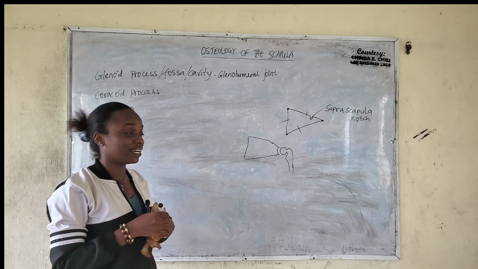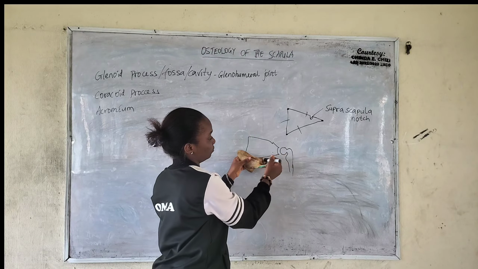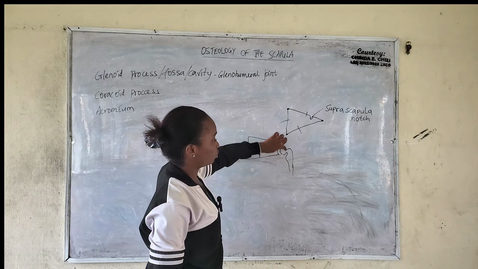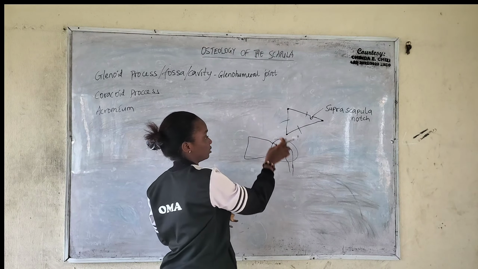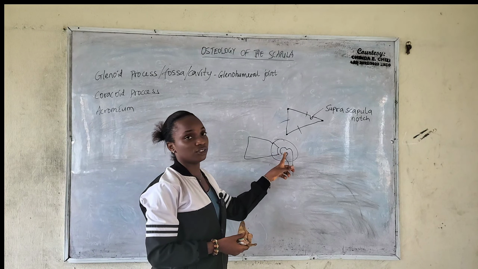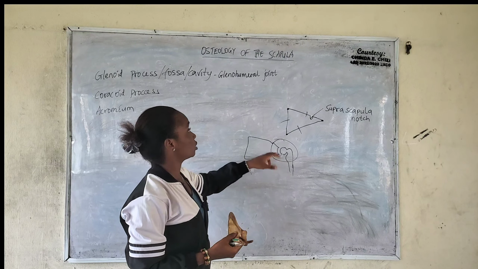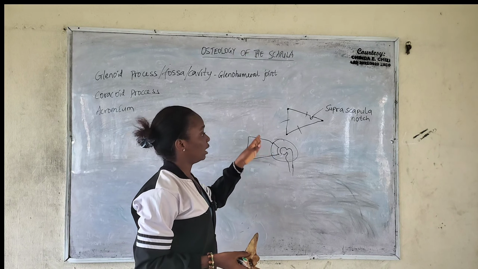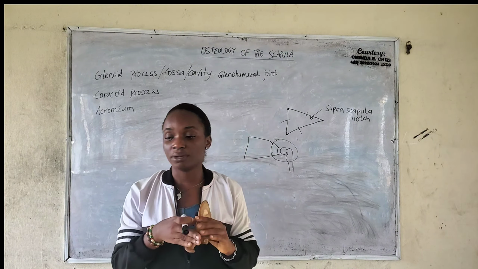Okay, please pardon my diagram. I just want to use this to explain. This is the glenoid process of the scapula. It attaches with the head of the humerus to form what we call the glenohumeral joint. It's also known as the ball and socket joint. This is the ball, the head of the humerus, and this place, the glenoid process or glenoid fossa or glenoid cavity, whichever you call it, is the socket. So it forms the ball and socket joint, or the glenohumeral joint.